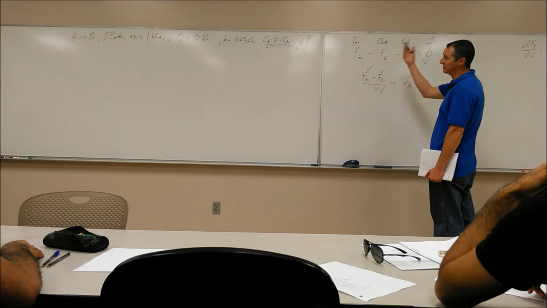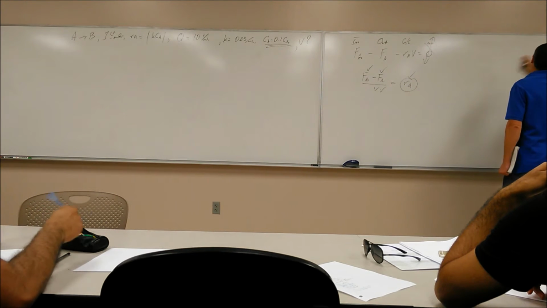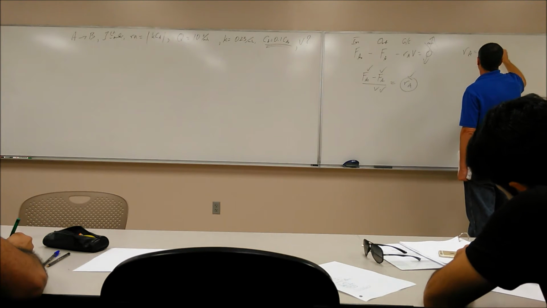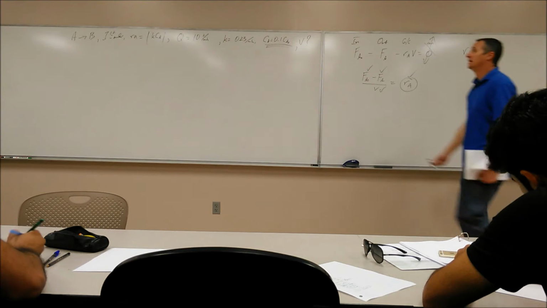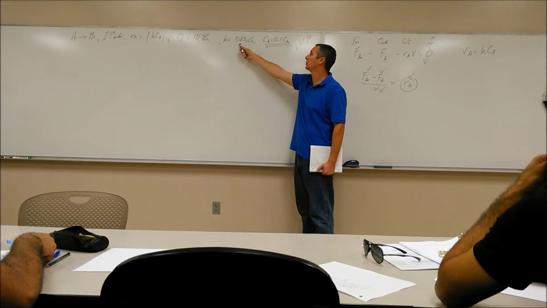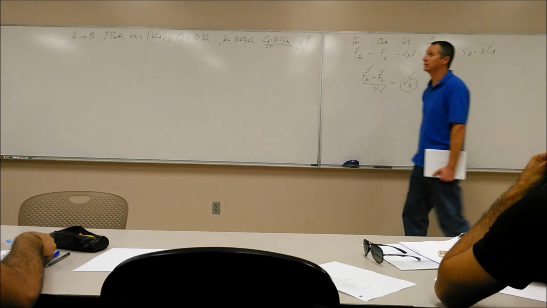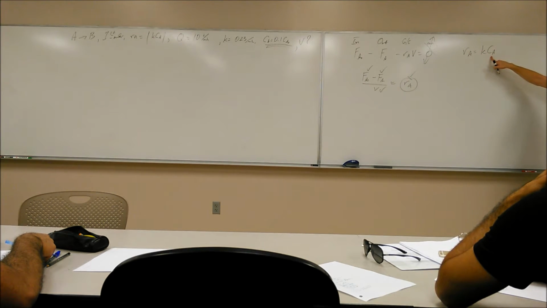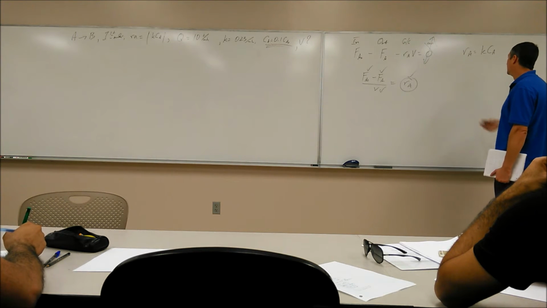Let's start with the rate because that's an easy one. So let's tackle this guy right here. So RA we know equals K times CA. We know that because it said it was a first order reaction. Even if you didn't know that, the rate constant here is given in terms of first order. It's 1 over time. The only logical way to express the rate is going to be K times CA.